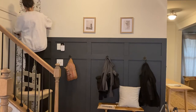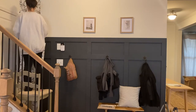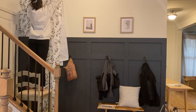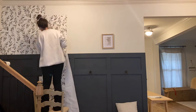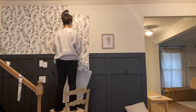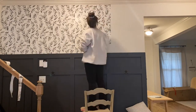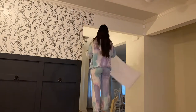I began placing peel and stick wallpaper above my board and batten wall. I use this entry for functional purposes — I hang up my work bag and work jacket — so it's important that the space remains functional even though it's also meant to be pretty. I thought this wallpaper would really add to the space above the board and batten without cluttering it up with a bunch of frames. I read that if you want a gallery wall look without the clutter, do a bold wallpaper — and it ended up being a really good idea. This was peel and stick wallpaper from Amazon, a dupe for the Magnolia Home wallpaper. It was a little hard to match up the print, but overall I'm really pleased with how it turned out.